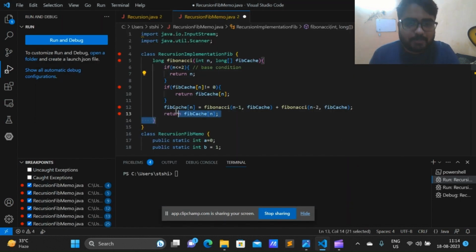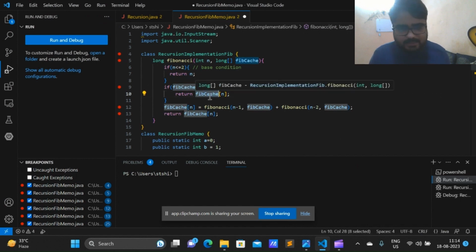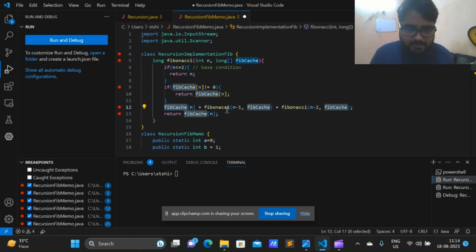So that's what is happening here with the Fibonacci using the memoization technique. Memoization means we are remembering those things. Here we are checking whether it exists inside the cache or not, and here we are remembering: whenever the function returns anything, it is going to store it inside that. That's what is currently happening.